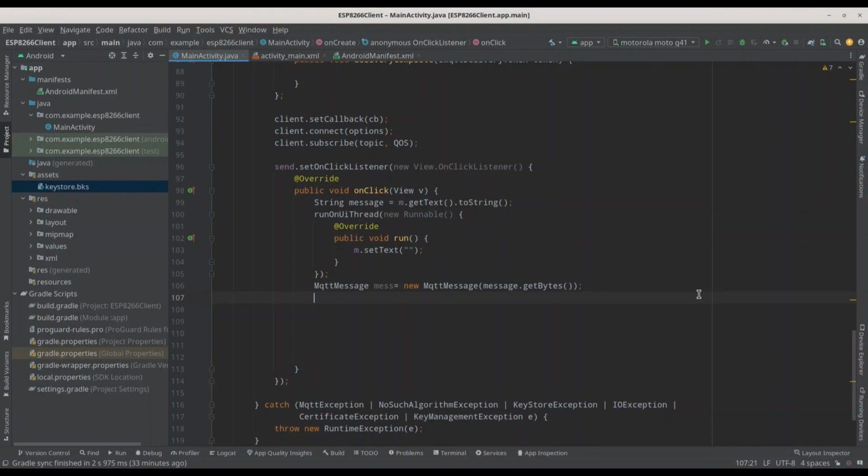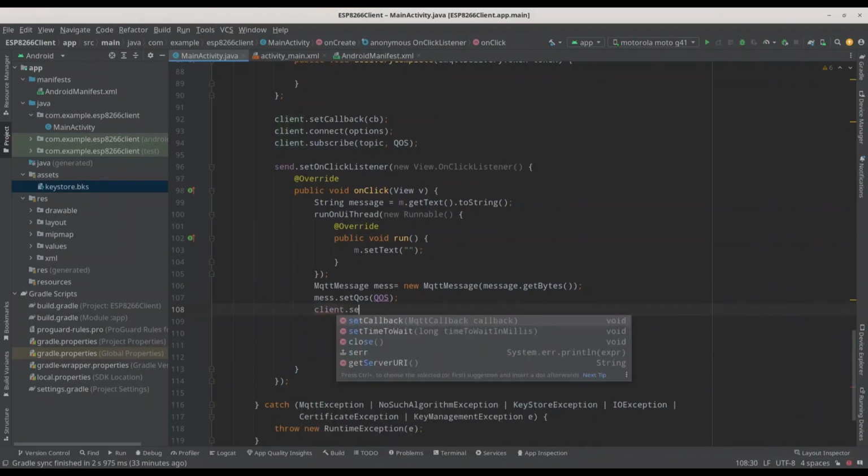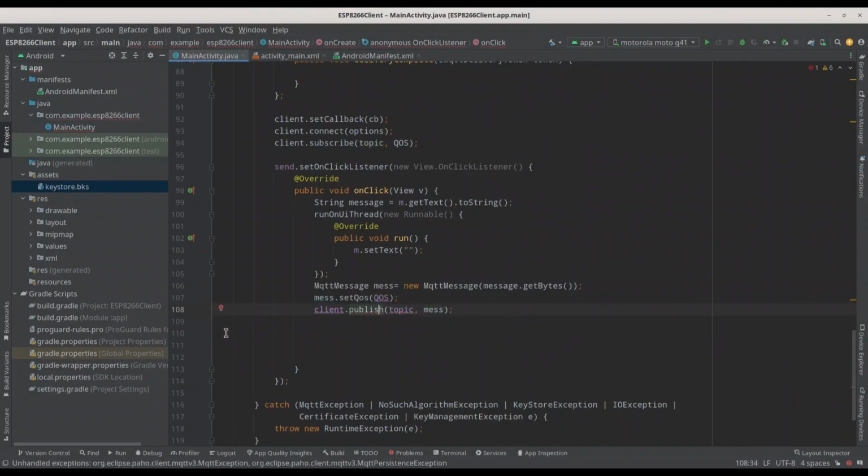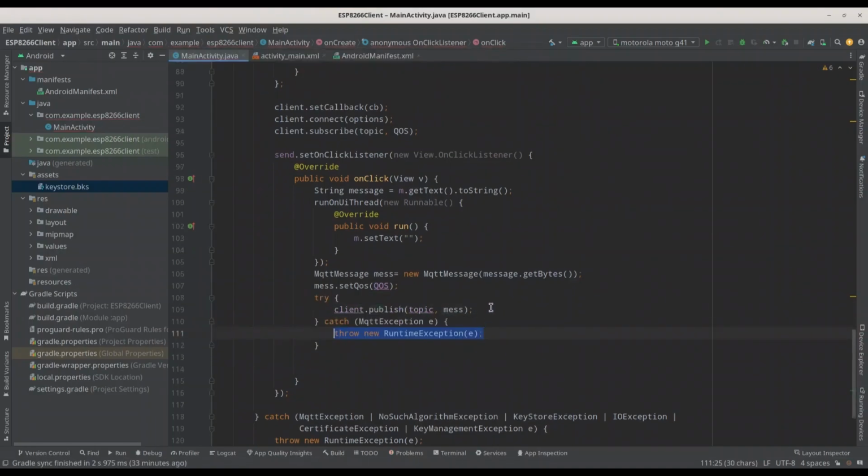And before we send our message, we have to set quality of service to 2, and of course I'm going to use my client, not send, it's publish to topic, and we are going to publish our message. Okay, let's see. Okay, surround it with try catch.